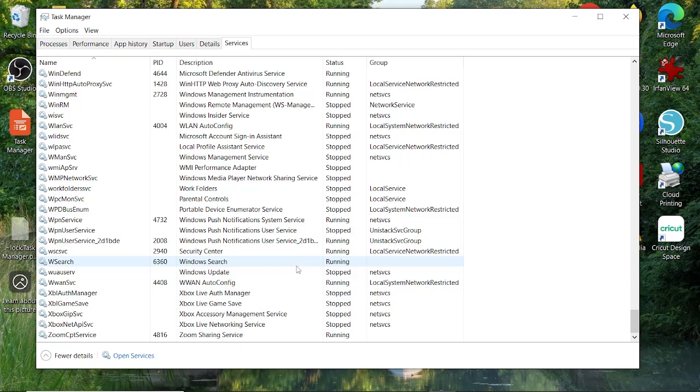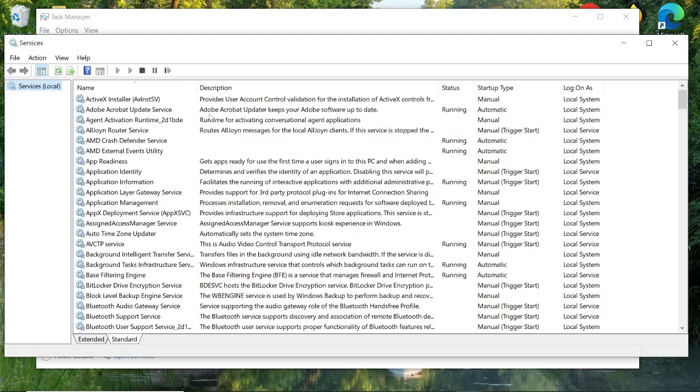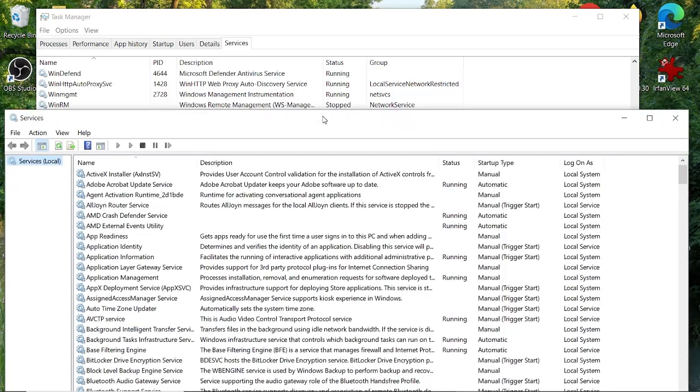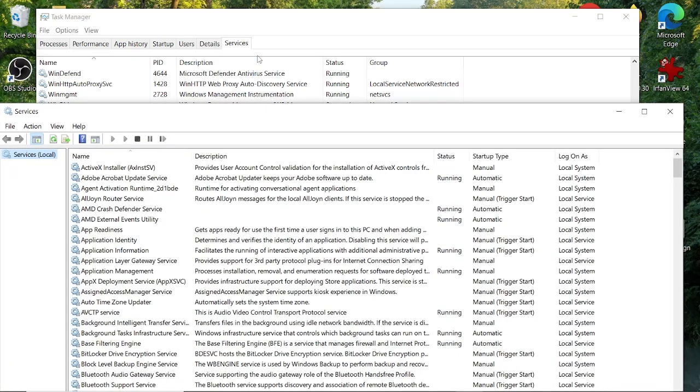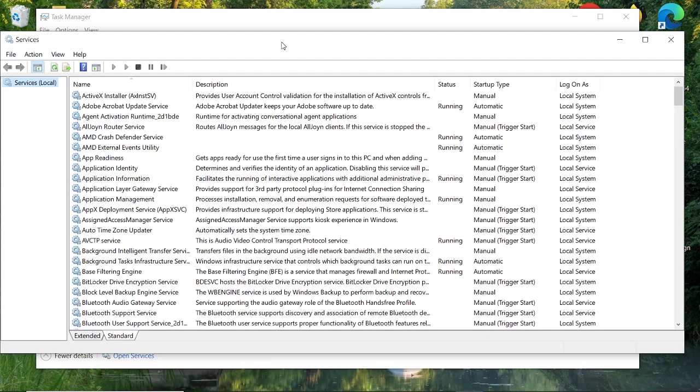Now, there are a few other options that you have with services. However, you'd have to go to this little link down here that says Open Services first. And when you click on that, it actually takes you out of the Task Manager and puts you in a Services app. It looks very similar but different to the Services tab in the Task Manager. You might notice that the description now becomes the name, and then the description in the Services app is actually very descriptive and robust and actually tells you what's going on.